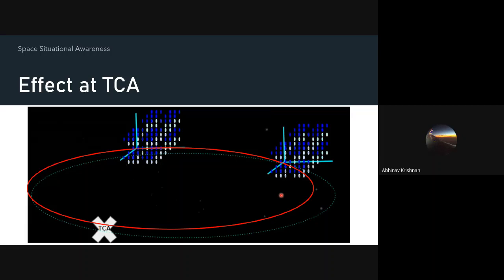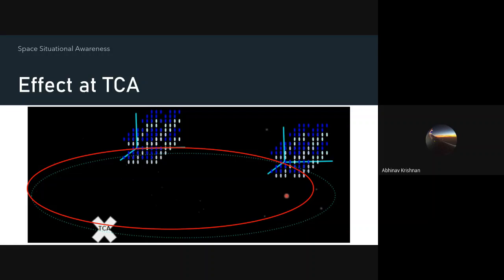And one should understand that the industry standard at the moment is always fire the thrusters in the direction of the flight, never in the radial, which means towards Earth, or perpendicular to the orbital plane. The main reason is you are saving fuel. You are already using your velocity to your advantage. Why not just fire in the same direction that you're flying, so you can just avoid the object completely?